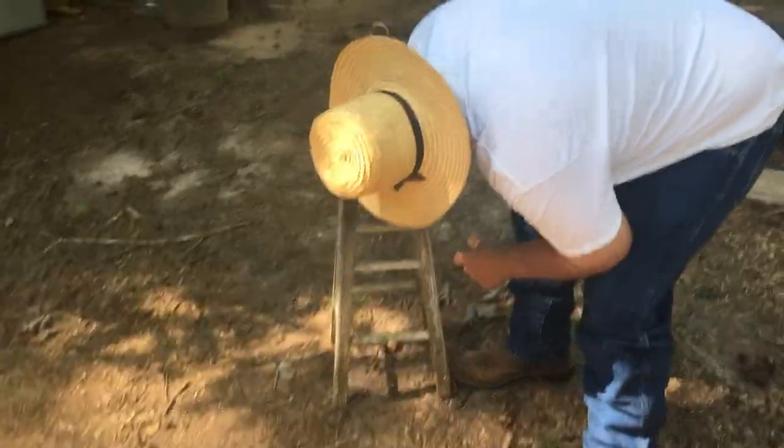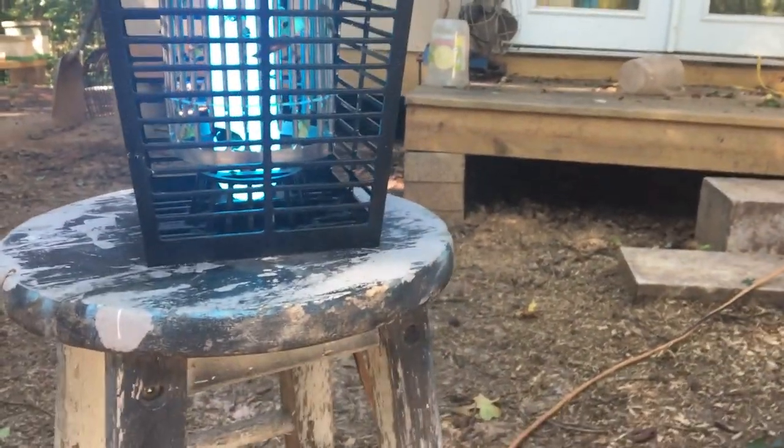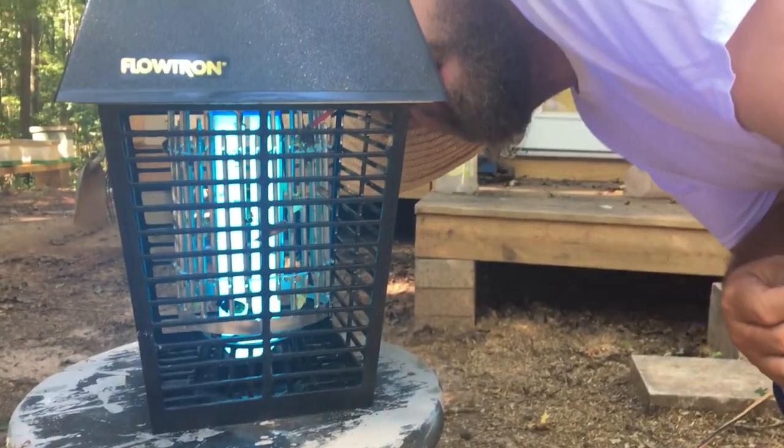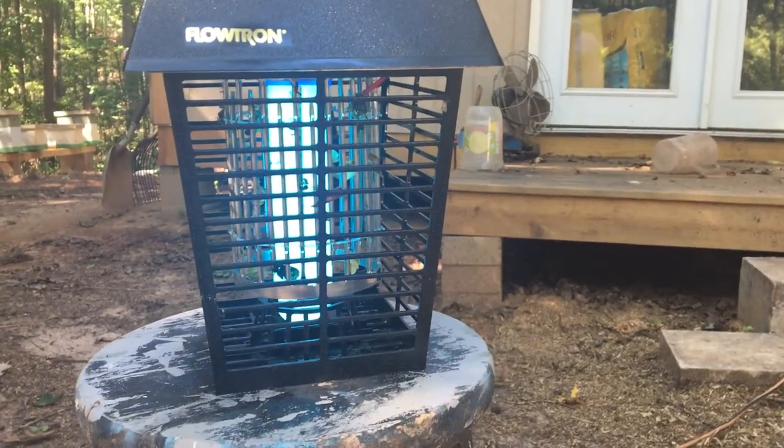What are you doing? Just looking. Did we kill any hive beetles? No, we killed everything else. Any bees? Yellow jackets. Well, that's okay. This is part of our hive beetle control system. You ready? You ready to go put some posts in the ground?